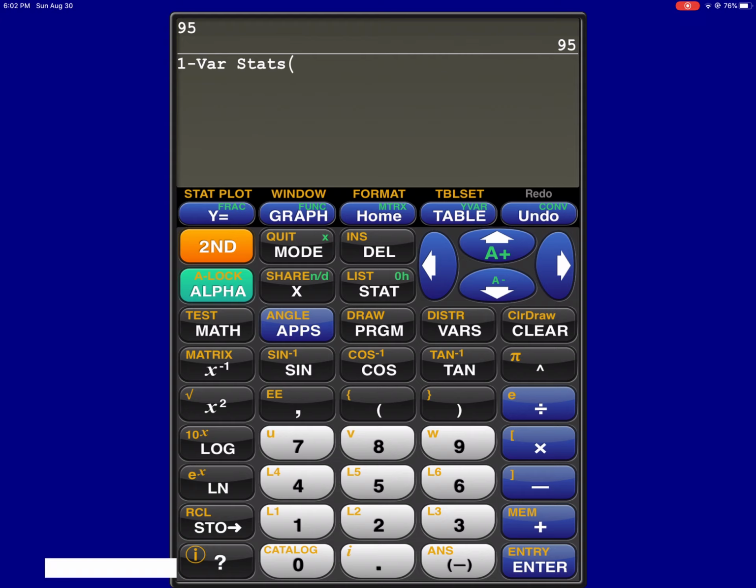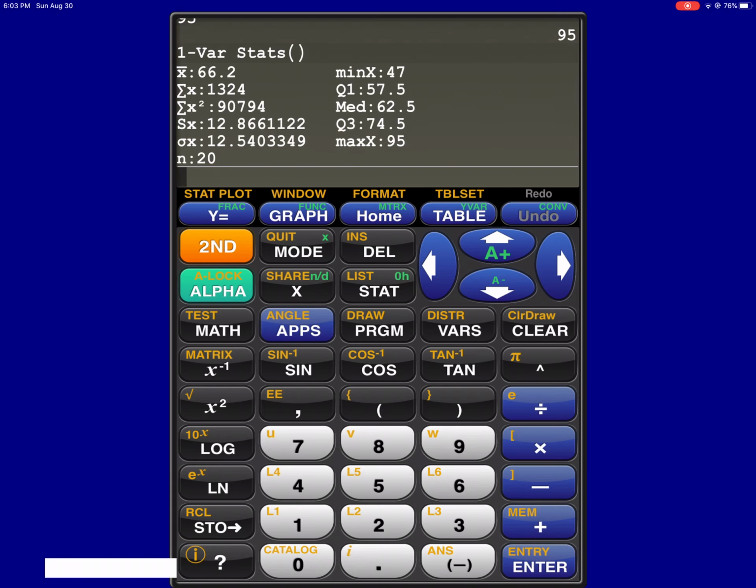If you do need to type it in, say you put it in list 2 or list 3, notice that the number 1 button, number 2, number 3, number 4, number 5, number 6 have all these different list numbers. That's how you would access them. So if I wanted to type in list 1, I would just hit second 1. But I'm pretty sure I don't have to. Let me check and see if it gives me an error. Good, it worked. As long as you keep your stuff in list 1, all you have to do is hit enter, and it's going to give you a lot of data.